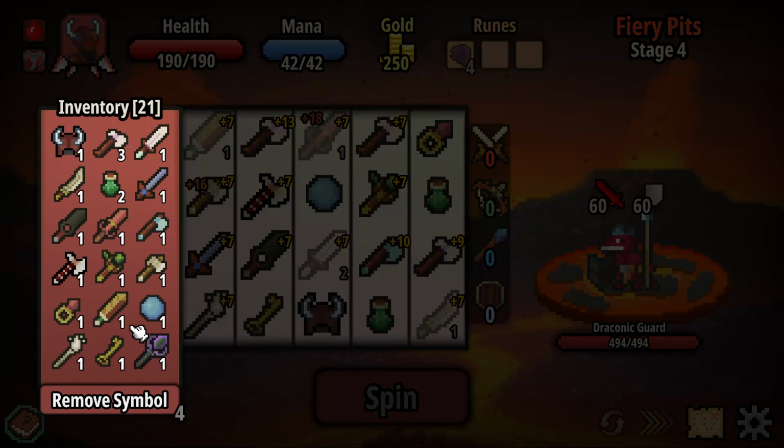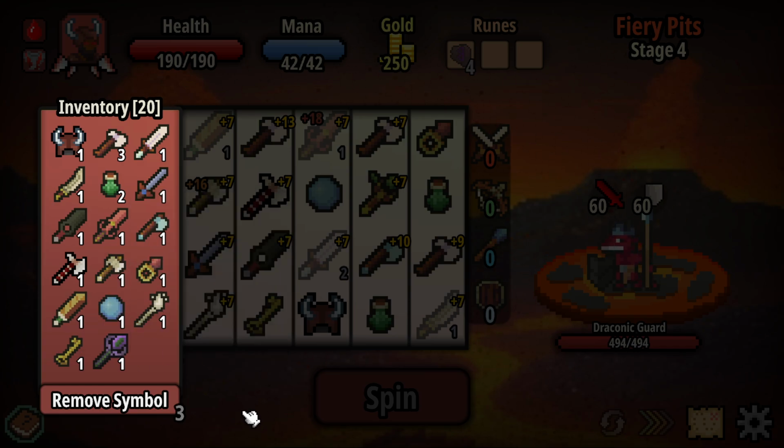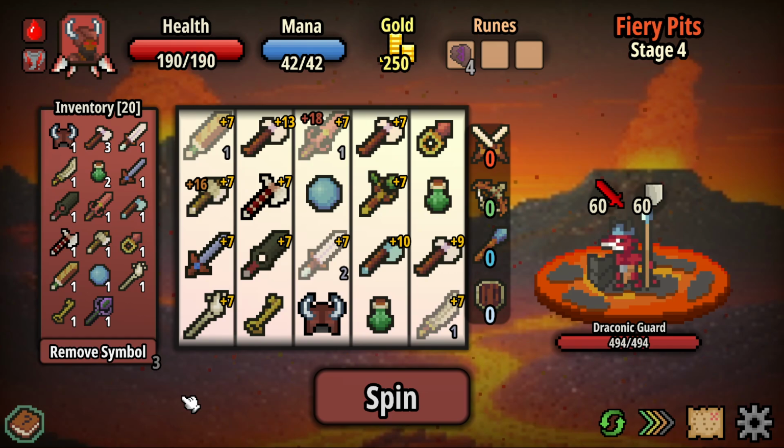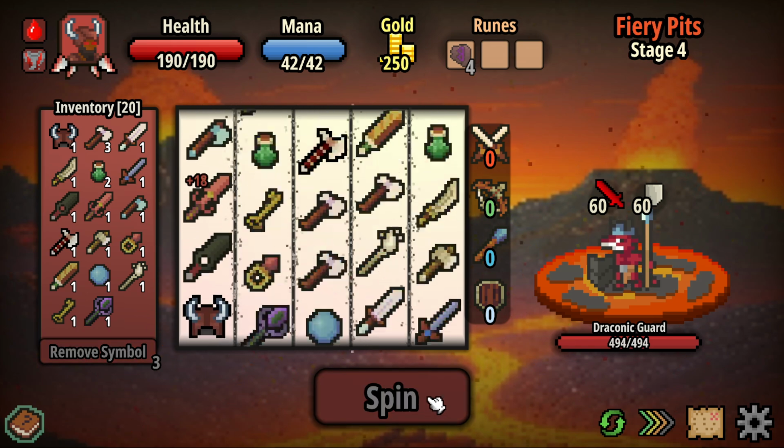Okay, so we gotta remove something for that Bane of the Living to work. So this is going away. What else can we get rid of? I need another one of these, to be honest with you. Let's spin. Let's see what happens.